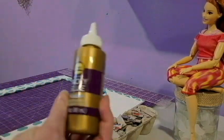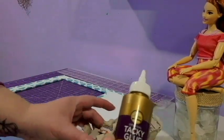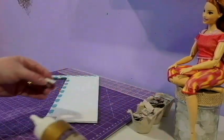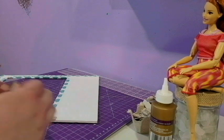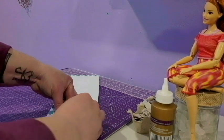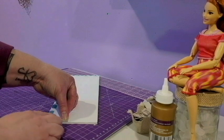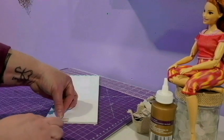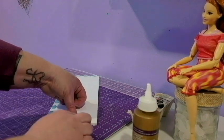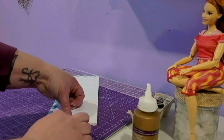But anyway. So I'm just using regular tacky glue to glue all these down. So I'm starting at the bottom with full bricks, putting a little space in between each one, not too much. And I'm lining it up basically right with the bottom.